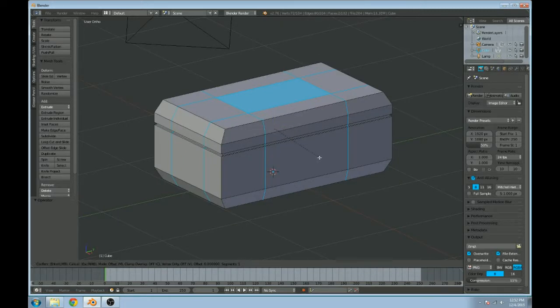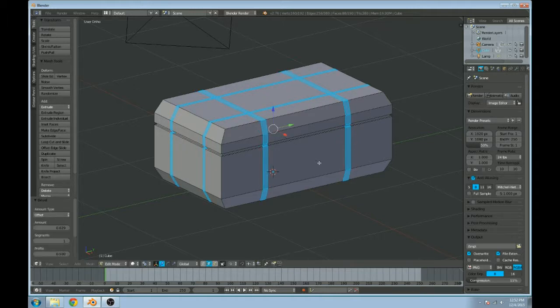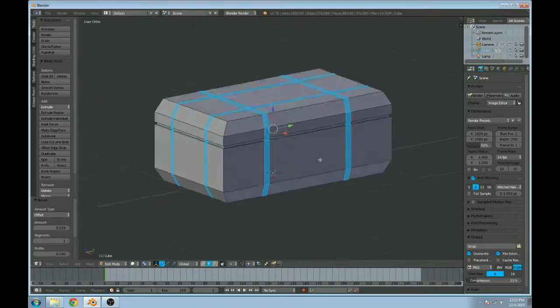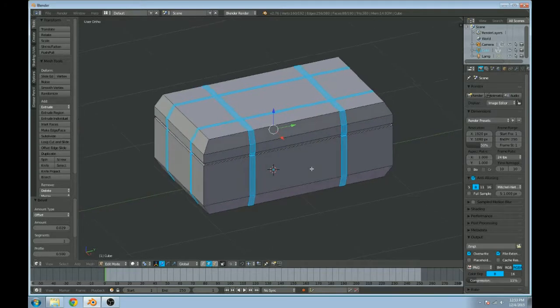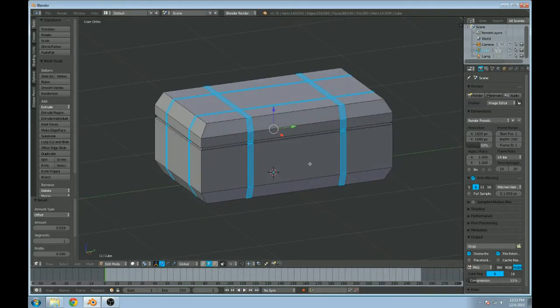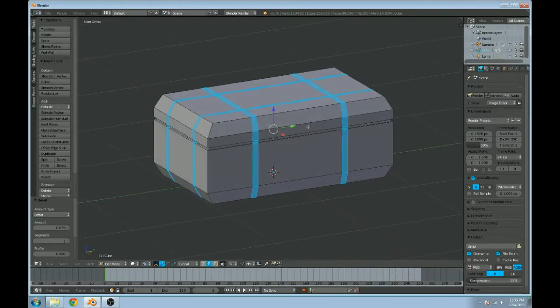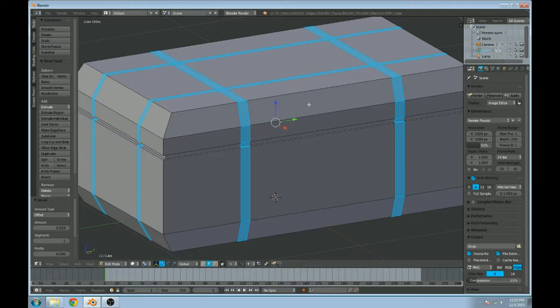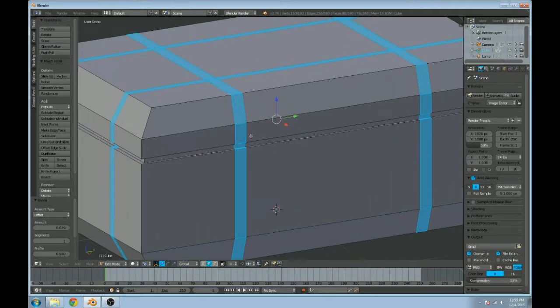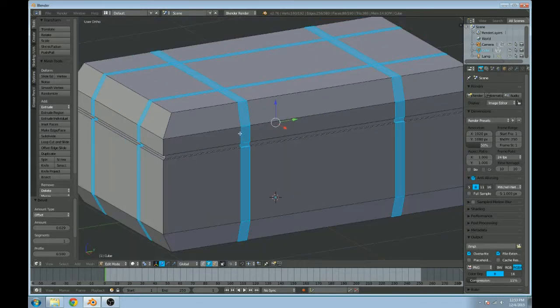Control B, I want to bevel select. Yes, that's what I want to do. Bevel selecting all of those edges brings them all out. And that's just a way why I did all of that, is that this makes it so that when I want to bring these edges out, I didn't want to have to do math of taking each edge and moving them to where I wanted when you don't really have to.